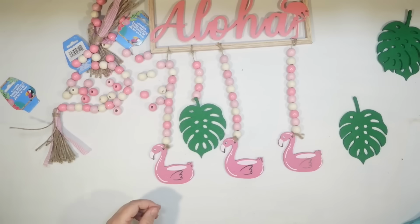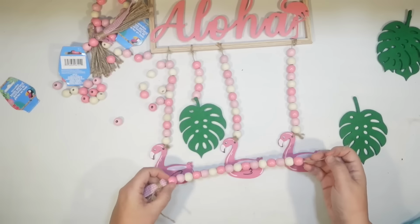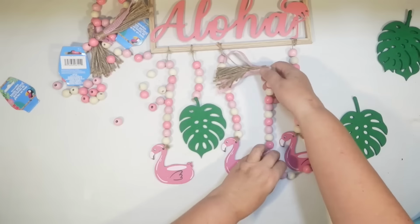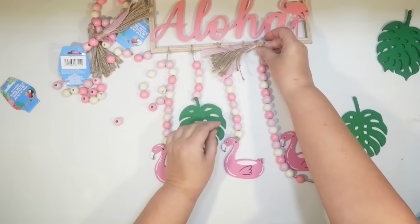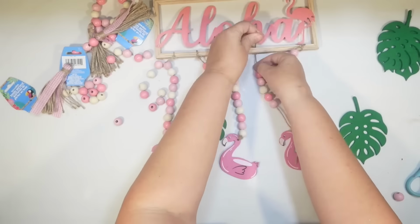And one more, because I like to do odd numbers, so we're going to take it from 3 to 5. I think it just looks better for sure. So this is some of the other arrangement. I'm going to do the same thing with the same amount of beads in the same order.